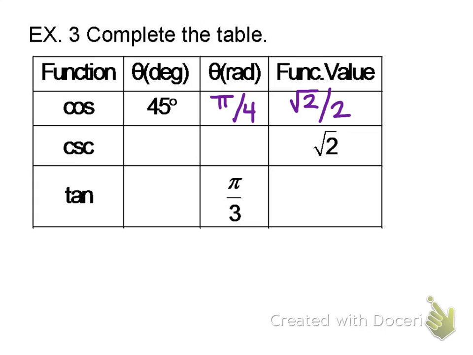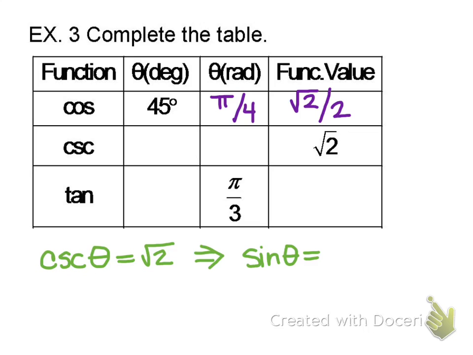Okay, the second one gives us the cosecant of some angle equals the square root of 2. Well, I don't have cosecant values on my unit circle. So I'm going to look at the reciprocal of cosecant. If the cosecant of my angle is the square root of 2, then its reciprocal, the sine, has to be the square root of 2 over 2. That's the reciprocal of square root of 2. So now I look on my unit circle for where the sine is the square root of 2 over 2, and that is also 45 degrees or pi over 4. So those are the same angle from the cosine in the first line.